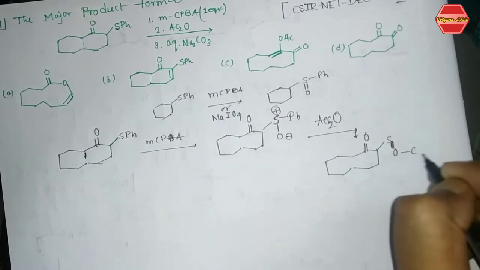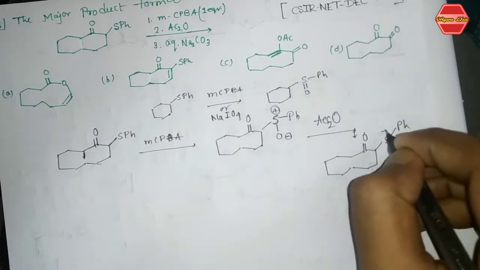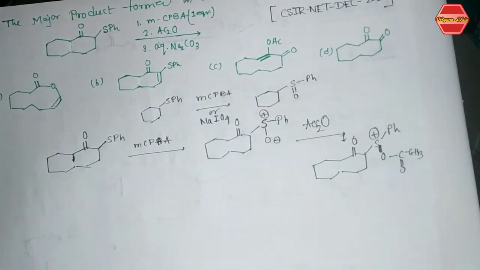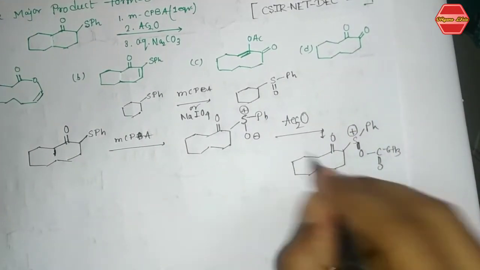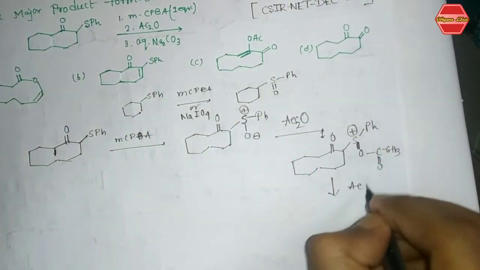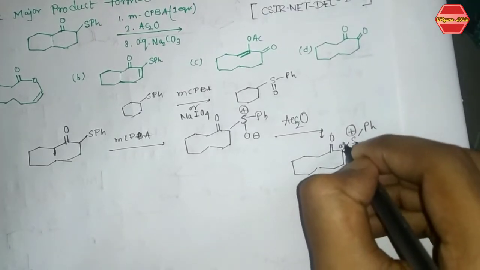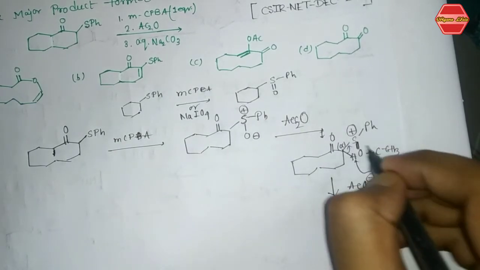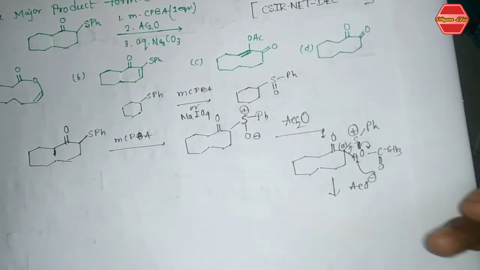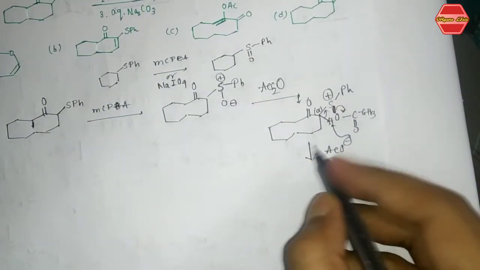and here you have the Ph, and here you have the positive charge. Now we know that OAc minus will leave from the system. I am not doing the overall mechanism. Now OAc minus is free. Here you have this hydrogen which is acidic, that is the alpha position. Now this OAc minus takes a proton from here, and these bonds shift here, and this will leave from the system.